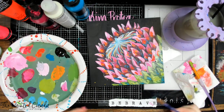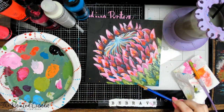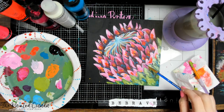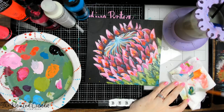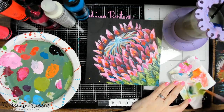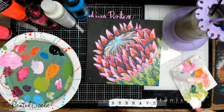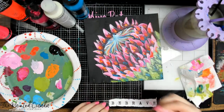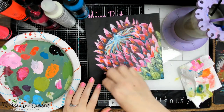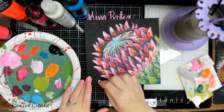The magic of this flower is really just adding in lots of color. Lots of color in all these weird places. Bit of splatter here. Alright. I'm just wiping a little bit of those chalk marks off. I don't have too many that I can see.